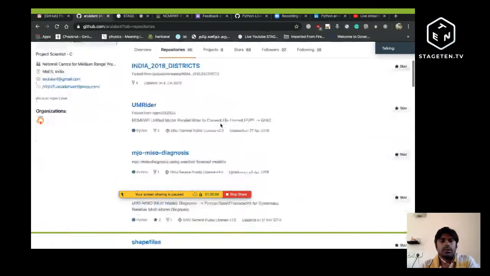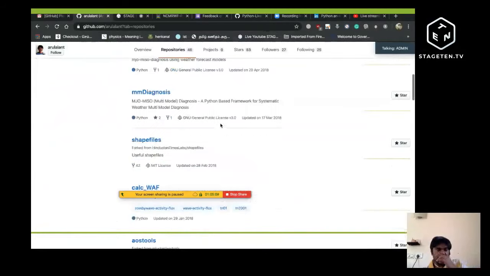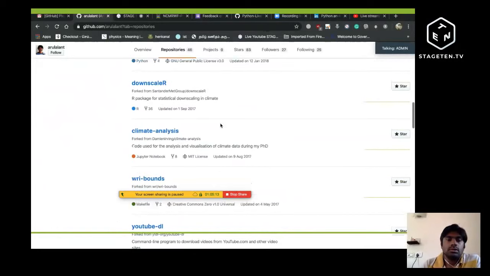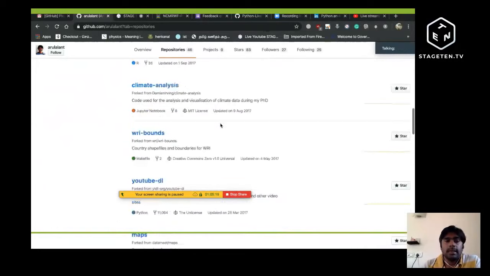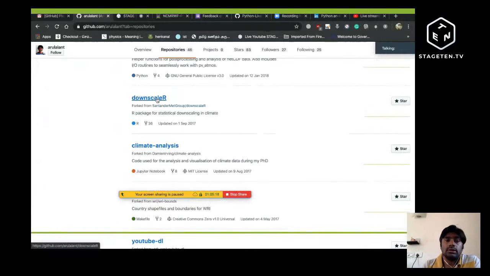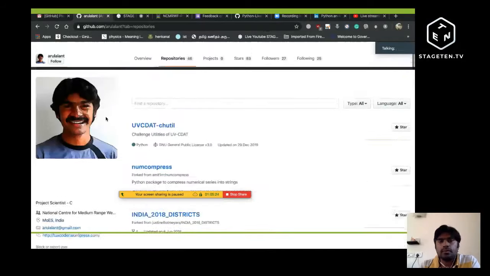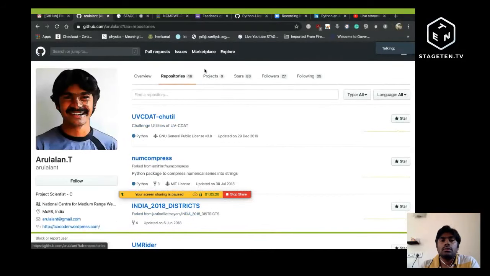You can go through them, and you can fork others' repositories into your GitHub and watch them. Contribution is most essential.